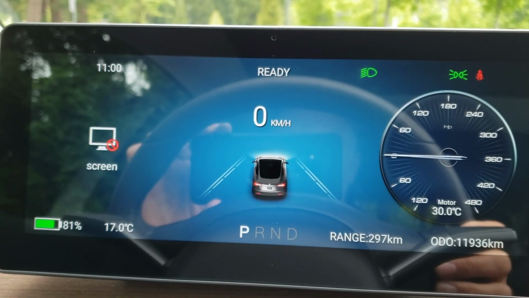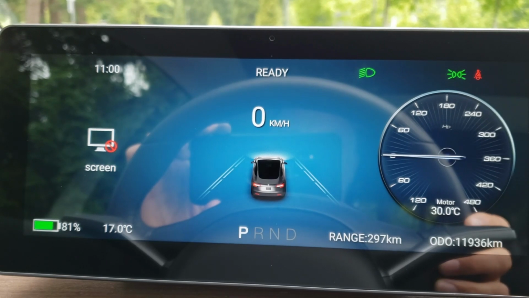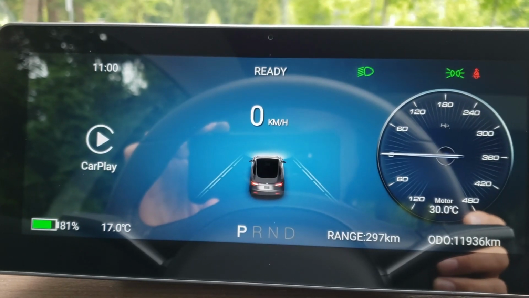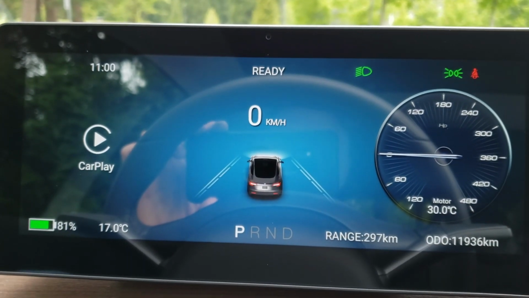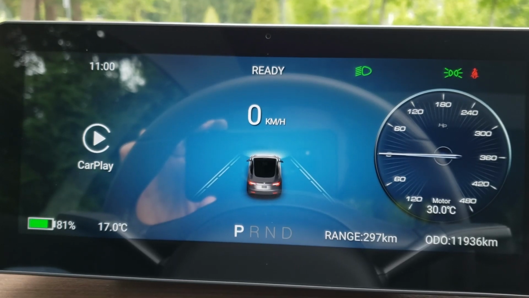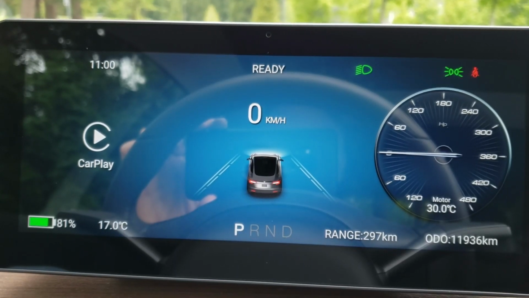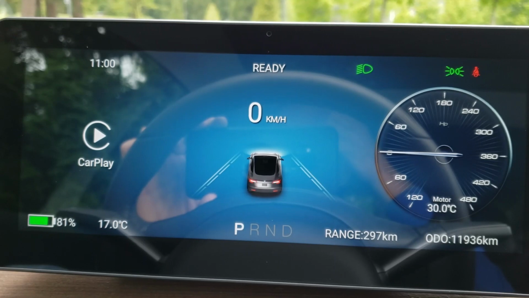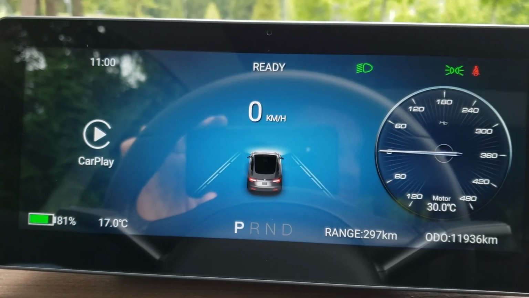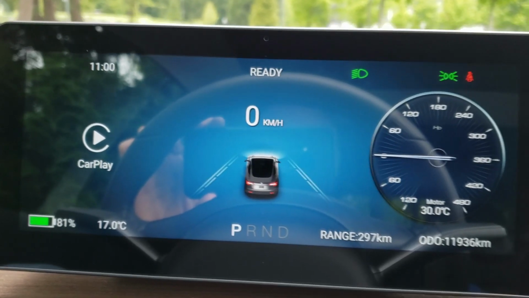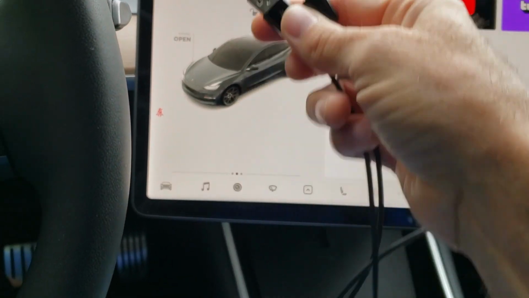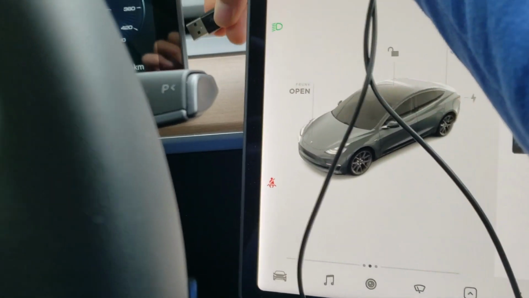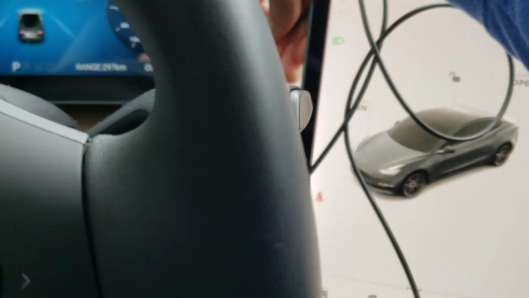Okay. And that's just screen cleaning. And CarPlay. Okay, so here's what happened. With this new update, wireless CarPlay stopped working. The experience for CarPlay is better, but it's wired only. So that means, to show you guys this, I have to first get a cable, plug it in up here, and then plug my phone in.